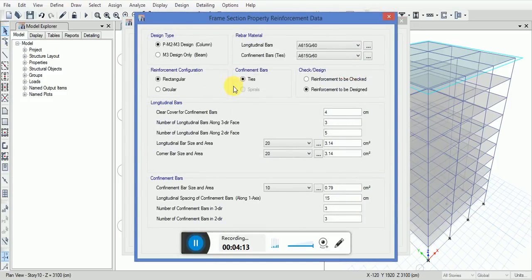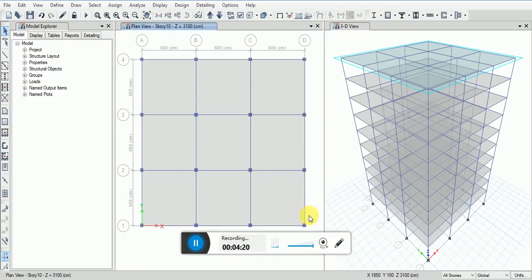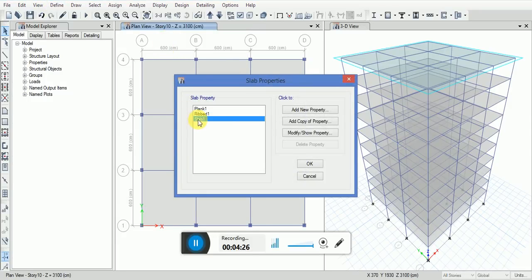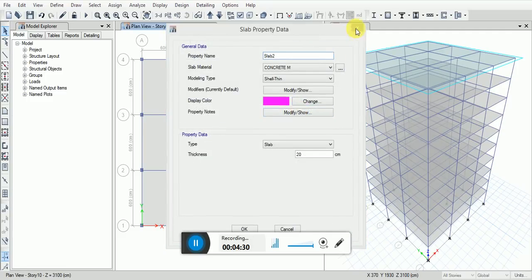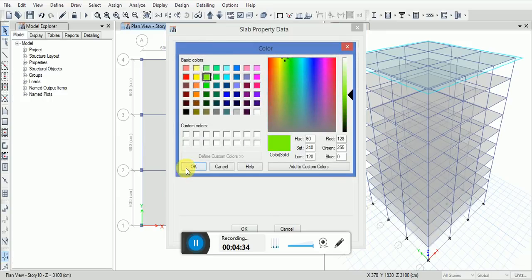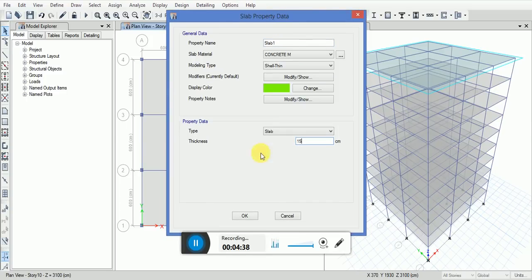Change the reinforcement. Now I will go to define sectional properties for the slab section, selecting slab 1. Click on add new property, or you can just modify it, changing the slab thickness to 15 cm.